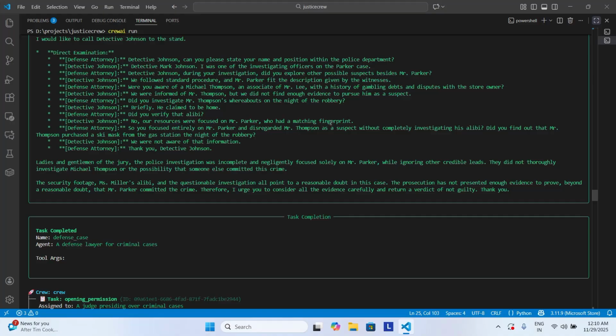And one more enhancement that can be done: right now we have not given what country this case has occurred in, because law will vary from country to country, right? For example, India or the US, the law may slightly vary. So we can even ask it to stick to some particular law. Say if this case is of India, then I'll say, okay, stick to the Indian Penal Code. We can give the whole document as a RAG or as context to this whole agentic system, where it sticks to the Indian Penal Code and gives its verdicts, and all the narrations and the debate will happen in the context of the Indian Penal Code only.